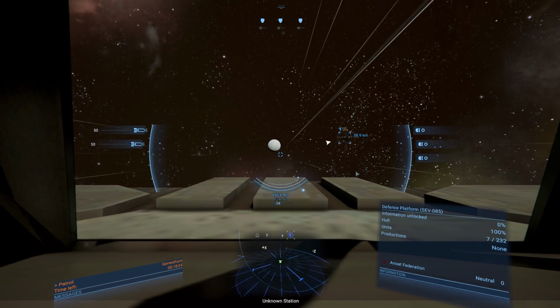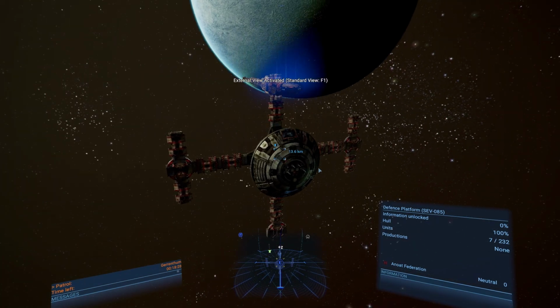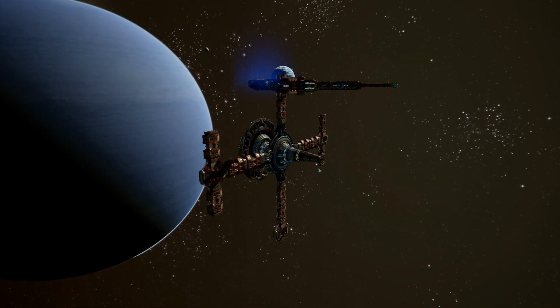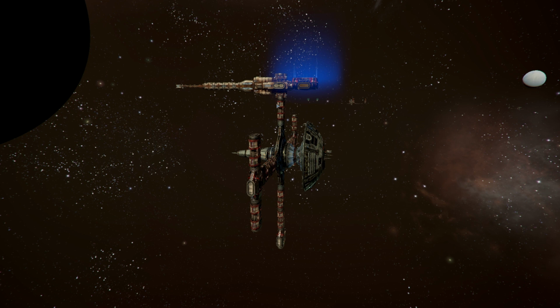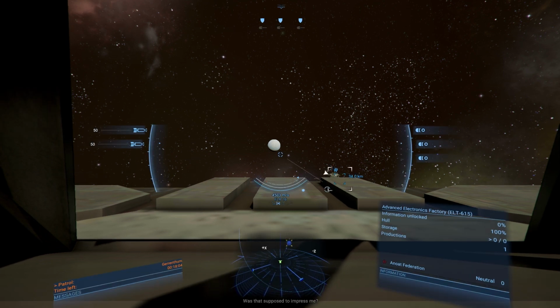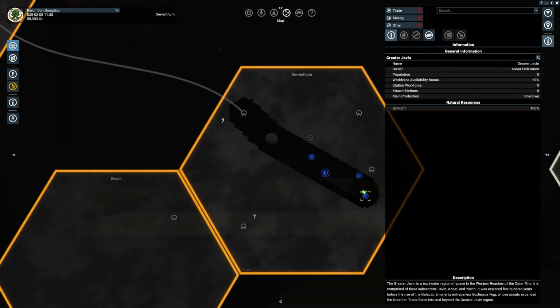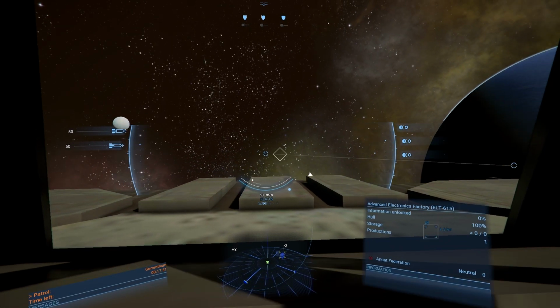A nice cluster of little stations here. I've never looked at a Nano Federation. Oh, they look like pretty good defense stations. So this is actually on its side, that's usually 90 degrees that way. Yeah, it looks like they've done an interesting style. So what else have we got? Advanced electronics. We've got some stations down here as well, or some jump gates at least.